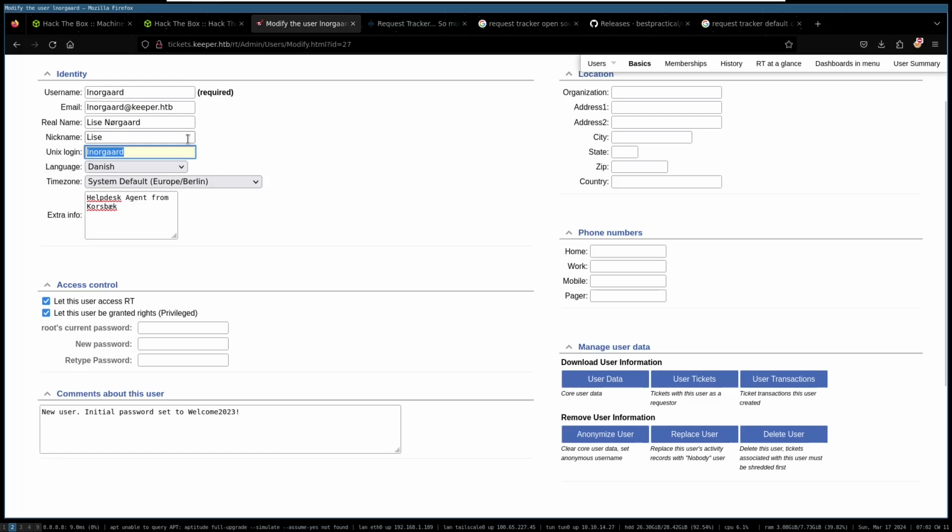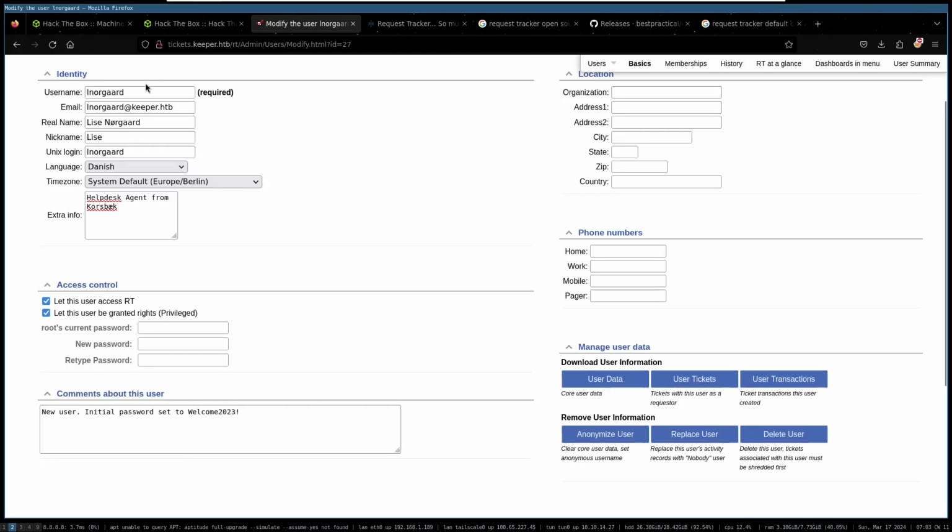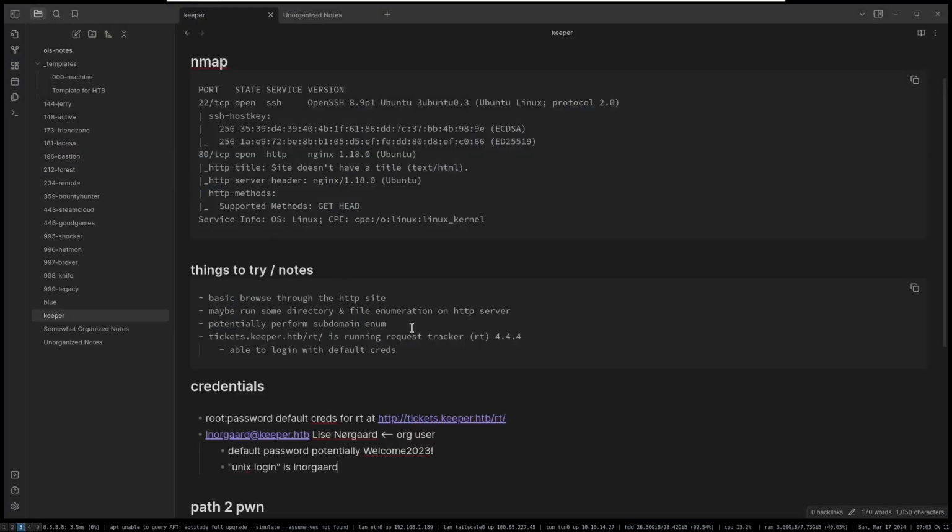Interesting. Default password potentially. Unix login is that. Okay.